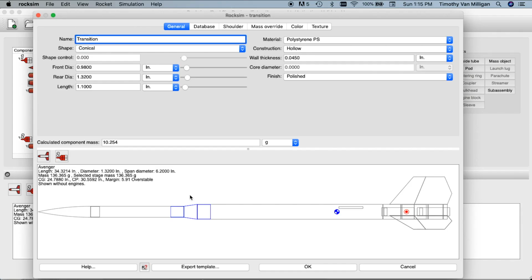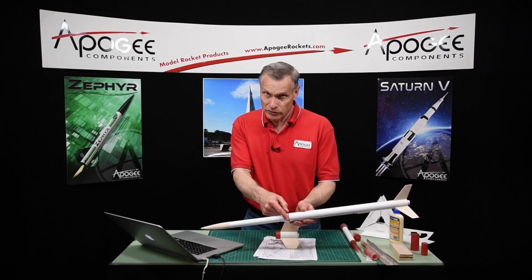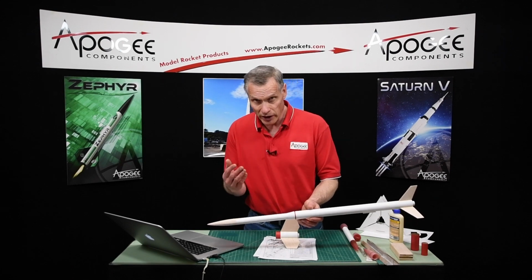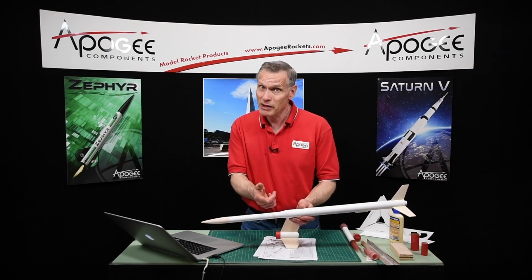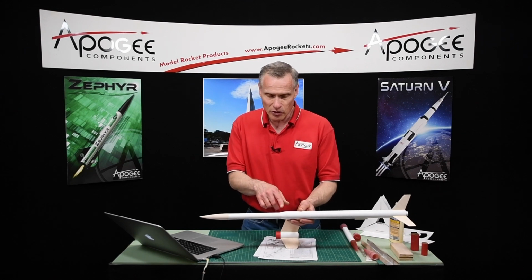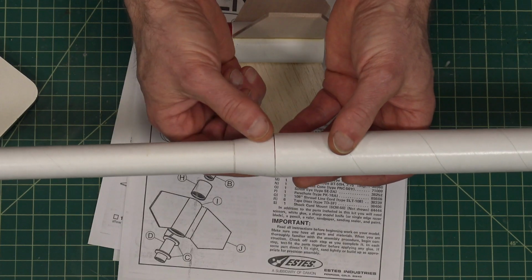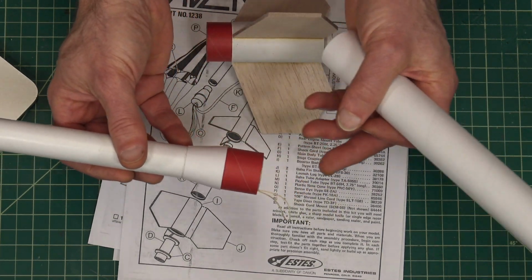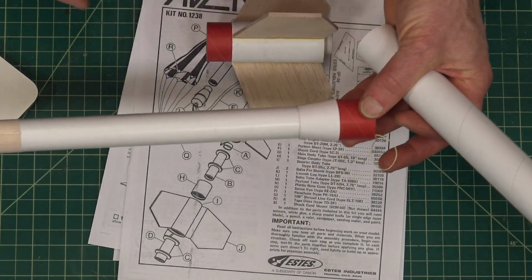and from RockSim, what I did was I needed to recreate this. The original thing was in balsa wood, and I don't have balsa wood, although you can make it, and I'll tell you about that in a second. But I thought, well, I'll make this out of paper, just a transition out of paper, and put a tube coupler on the bottom, and I now have my transition.